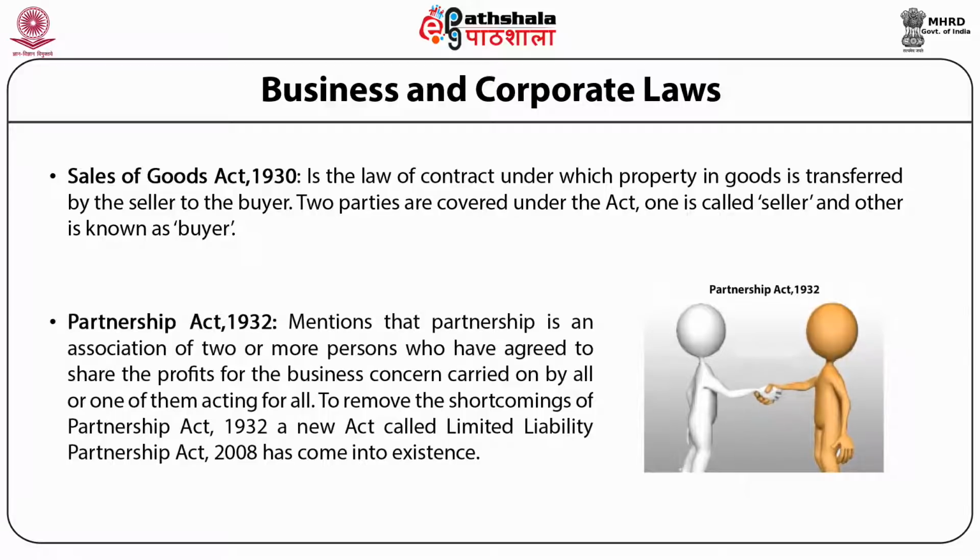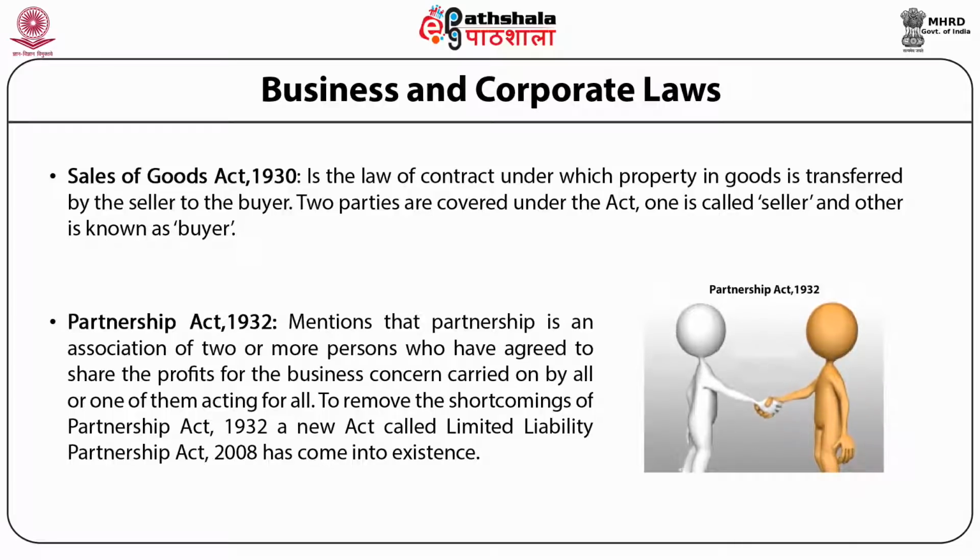It says that a partnership is an association of two or more persons who have agreed to share the profits of the business concern carried on by all or one of them acting for all. Partnership business is based on the principle of mutual agency, which means that if decisions are taken by one partner in good faith, then such decisions are binding on all the partners. That is, in a way, every partner will be liable for such decisions.